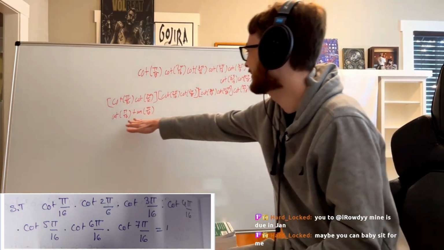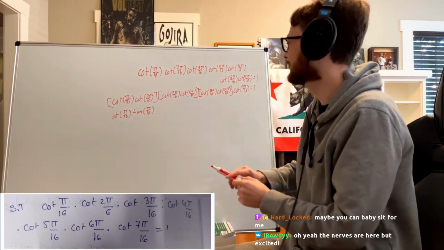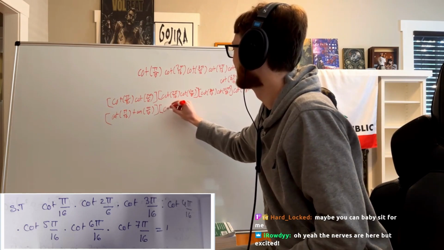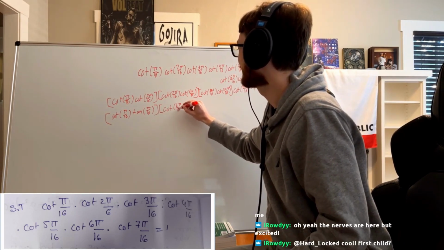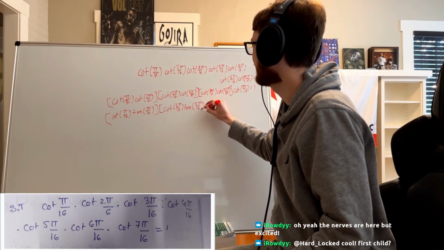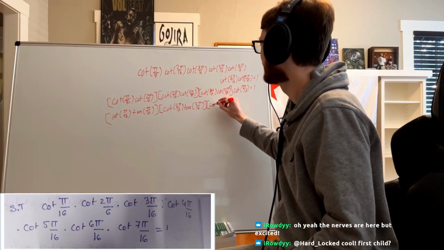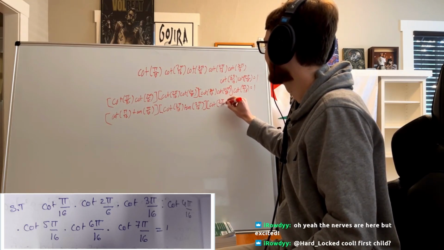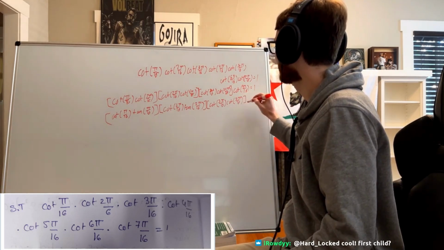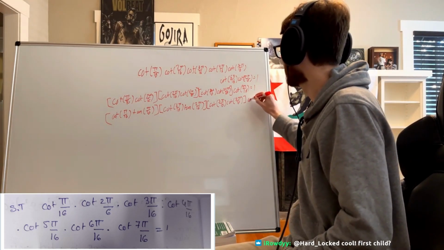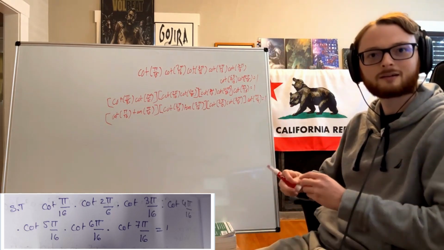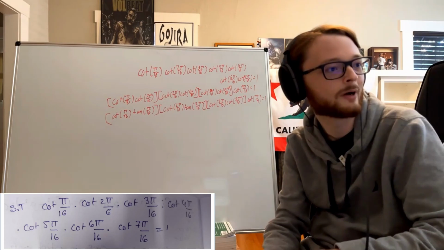But okay, I think the pattern that we just found here is going to continue for these two. Cotangent 2 pi over 16. Tangent 2 pi over 16. Cotangent 3 pi over 16. Cotangent 5 pi over 16. And the cotangent pi over 4. That is 1. No, yes, because it's x over y.